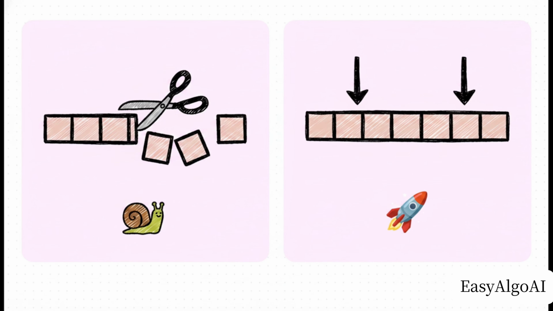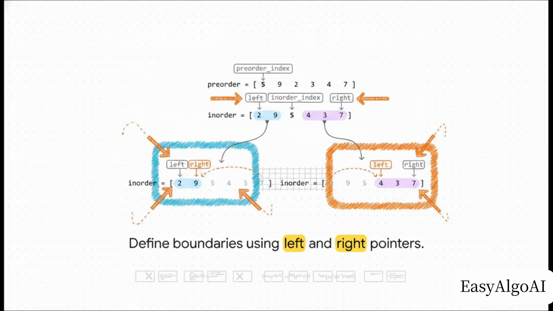Absolutely, there is. Slicing arrays is a major inefficiency that literally takes O(n) time for every single slice. But we can instantly squash that massive overhead down to O(1) time just by tracking coordinate points instead of actively copying data over and over. Look at how smooth this logic becomes. By just assigning simple left and right pointers, we structurally isolate our in-order subarrays. We're effectively defining the boundaries of our subtrees dynamically, on the fly, without ever creating new, expensive arrays in memory. It's such a clean workaround.